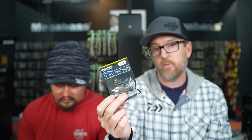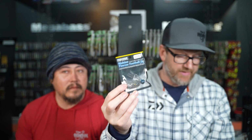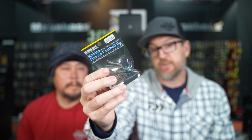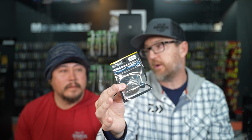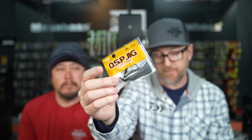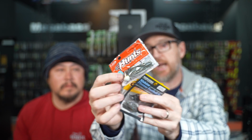If I'm fishing really clear water and the fish are eating small craws, gobies, anything like that, I like to go with a football jig that's relatively transparent. So I like a smoke blue, a really light cinnamon, something really finessey that almost disappears under the water. If I'm fishing anything with shadows, so shade pockets, cliff walls, docks, anything like that, I go to black. And if I'm fishing deeper water, I generally start with a green pumpkin or a green pumpkin shad, something like that.